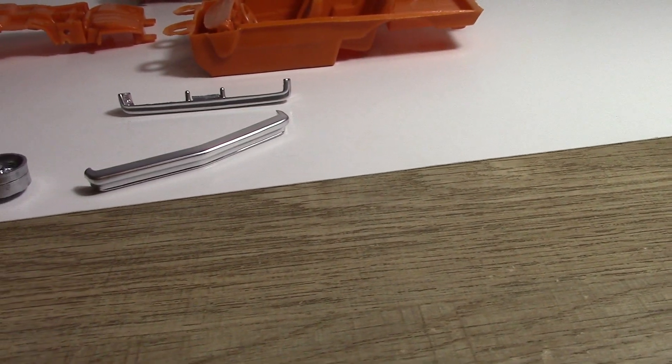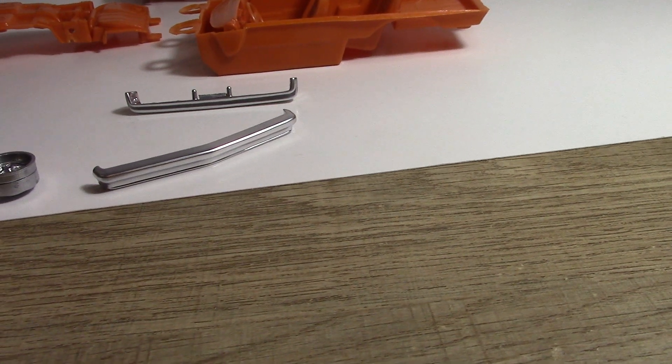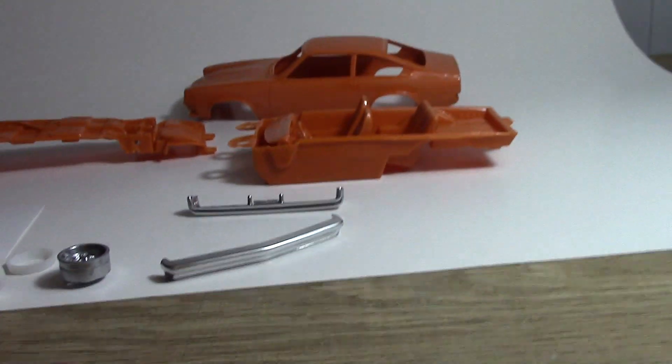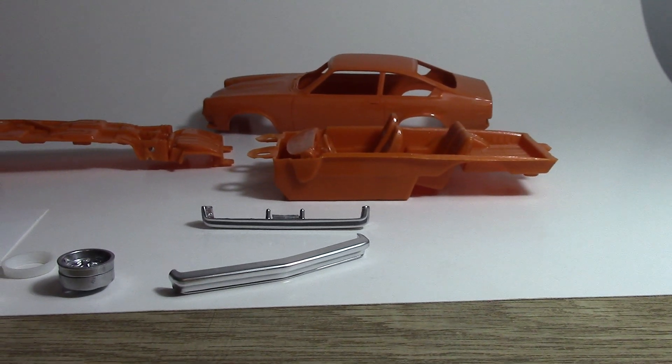I do have another picture that has the correct license plates for it, so a friend of mine, Robert Doss, printed up the correct license plate and I will have those on it. Like I said, I'm hoping this is going to be a fun project. It won't have much detail to it, but it'll still be a lot of work. Anyway, I'll keep y'all updated — Billy Vega out.